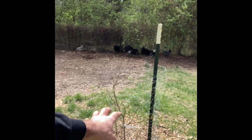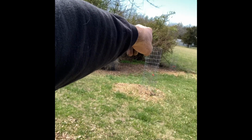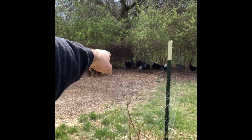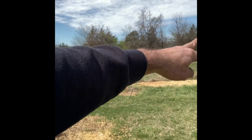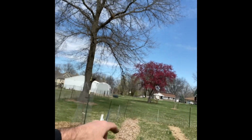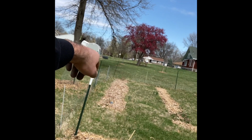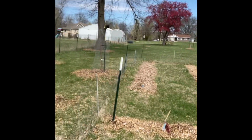I've got a peach here, a couple apricots over there. I have one more apricot coming that way, and then a few nectarines, 2 nectarines, 2 cherries. Those are all pears over there. And then this is where I do all my berries. So I've got blueberries, strawberries in the middle, raspberries there, and then these are grapes.